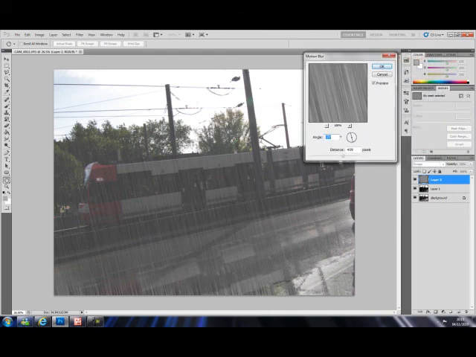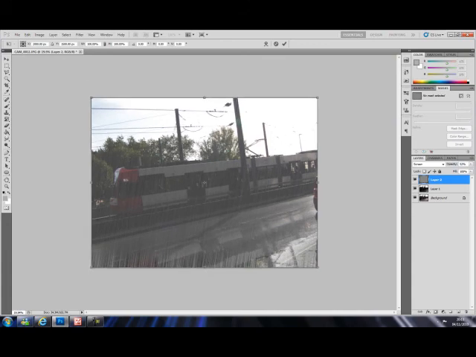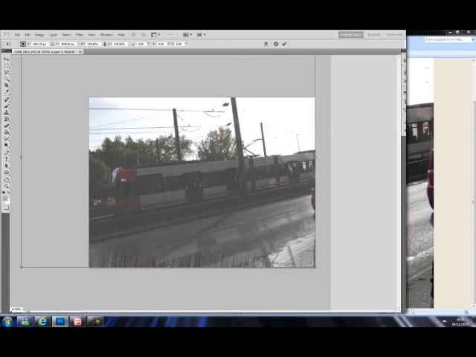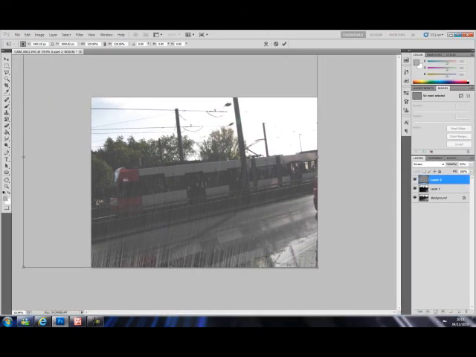So as you can see, that looks like an awful lot of rain at the moment. So something like this should do. To make it larger.